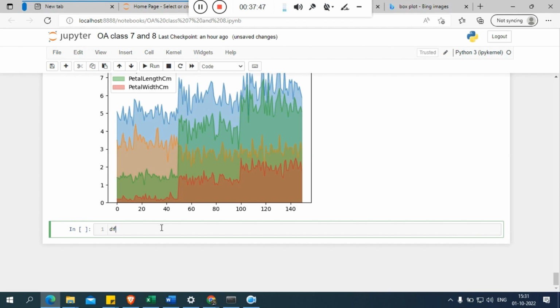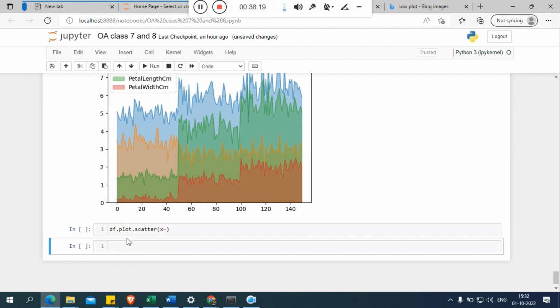So we have data df. Okay, and I want to plot the data, so df dot plot, what do you want to plot, scatter, use scatter, means right dot scatter. No, because here there are 2, so df dot plot dot scatter, and now what is the x, in the x direction what you want, that you need to put. Okay, just 1 minute, I add one more, and what I will do, df dot column 0.